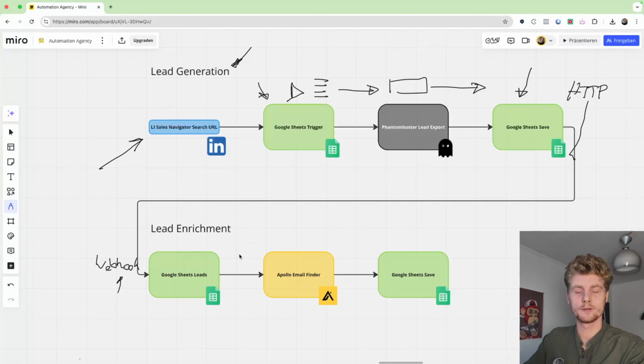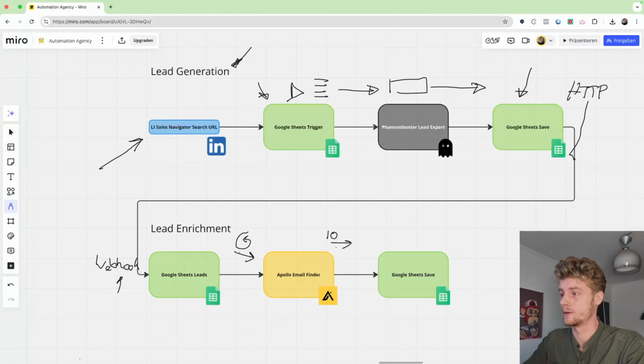So the extracted lead information from Phantom Buster is being sent directly to Apollo. Since we're only using the free Apollo version, there is a repeater in place in our automation that sends Apollo 10 leads at a time. That is because the free version of Apollo only allows you to scrape 10 leads at the same time. If you want to pay money, be my guest. I built the automation so you can use it for free. And those batches of 10 leads are then being sent to our Google Sheets module. And that's it. This is how it works, quick and dirty.